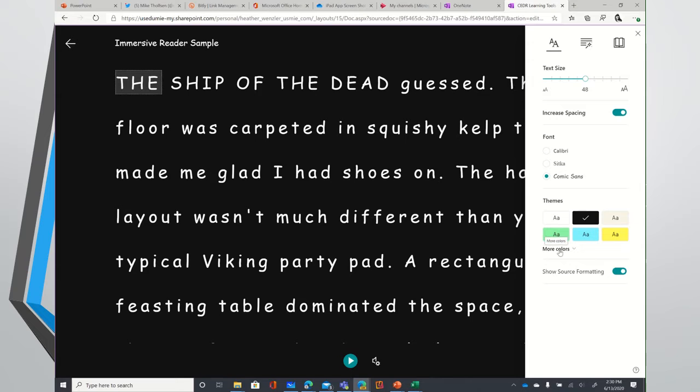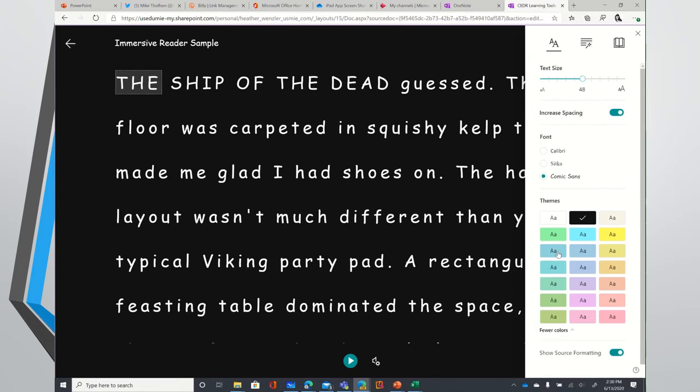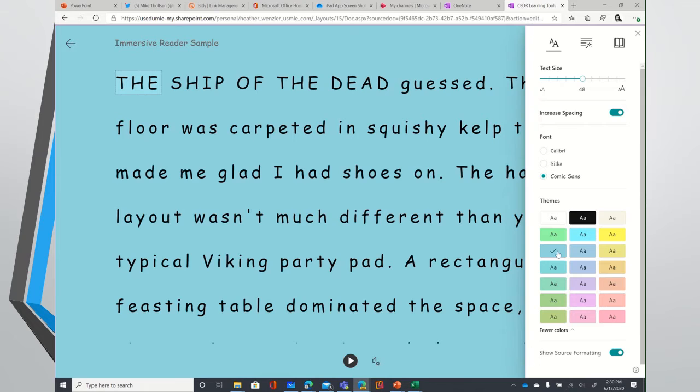You can also change the color scheme depending on the needs of the individual. So again, the black and the white screen with black writing can often be really hard on the eyes. It's very stark. And so students are able to make changes based on what the needs of the individual are. And again, nobody needs to know that the student is doing this, completely non-stigmatizing. All right, so I'm going to put it to that green. I think that's a nice shade.